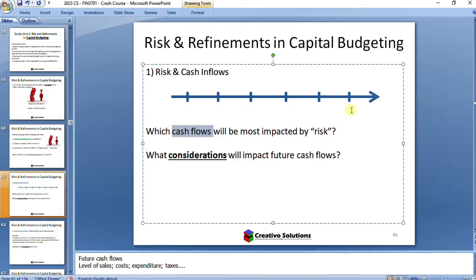Who knows where the price of oil is going to be in 5 years? We don't know how much we're going to be paying for petrol in the next 5 years. But in the next month, we know petrol might be going up. In the next 2 or 3 months, we might have an expectation that's a bit more accurate. So when you're looking at cash flow, just note that sometimes there might be a certainty equivalent. Sometimes they ask you to adjust your cash flows. I haven't really seen it that often. I think it might have been an assignment question.